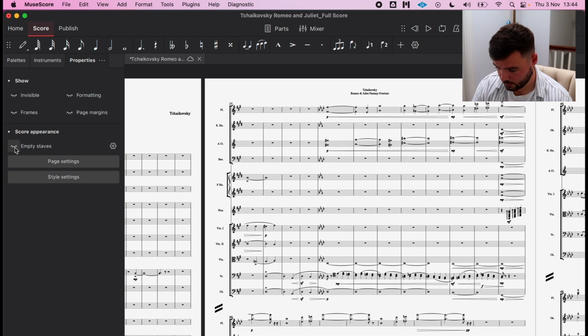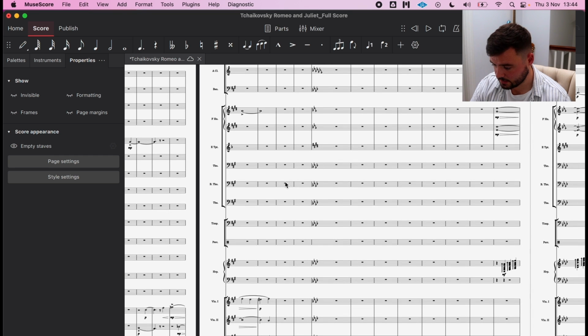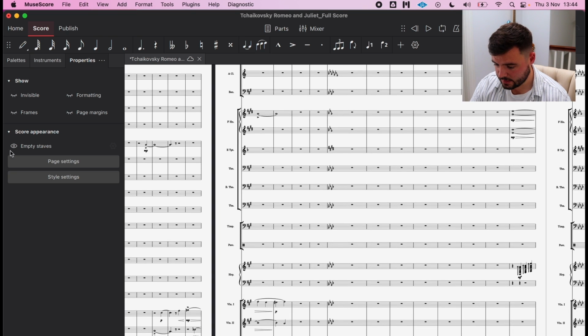So if I open this up quickly, you'll see now that all of the brass section empty bars are in now. And it's advisable to keep this eye closed to hide those empty staves so that the reading of the score is just much easier.